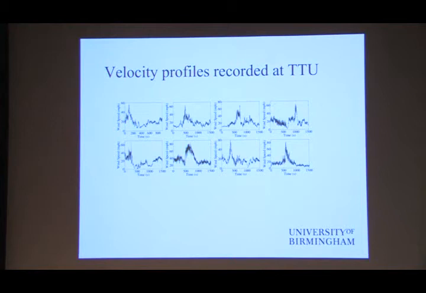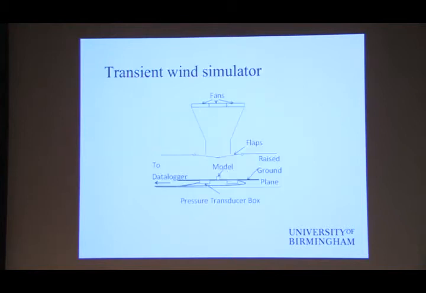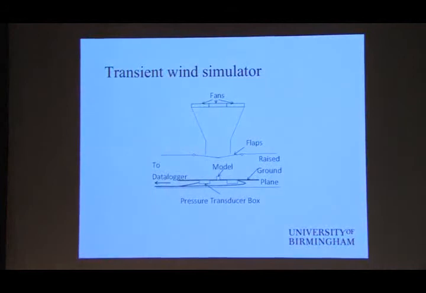So how did we go about doing this? Well, actually very simple. We got a series of 9 axial flow fans. We pointed them vertically downwards towards the ground. We switched them on, then all of a sudden, when we were ready, we released some doors. We had a series of doors here, and those doors moved away, and that allowed us to have a column of air that impinged on the ground and spread outwards.